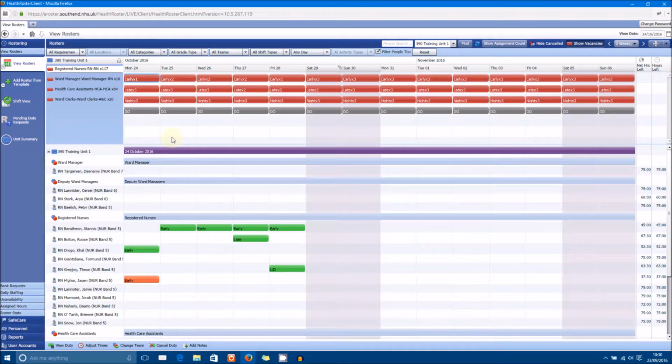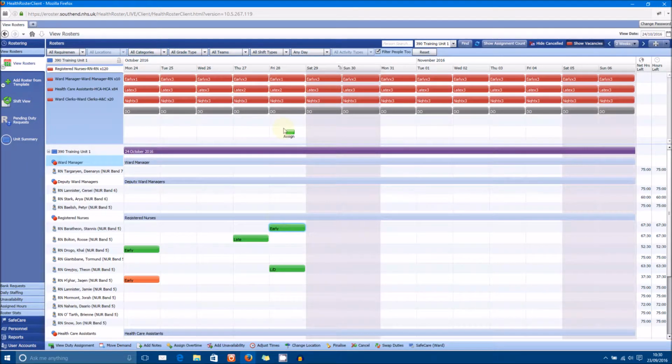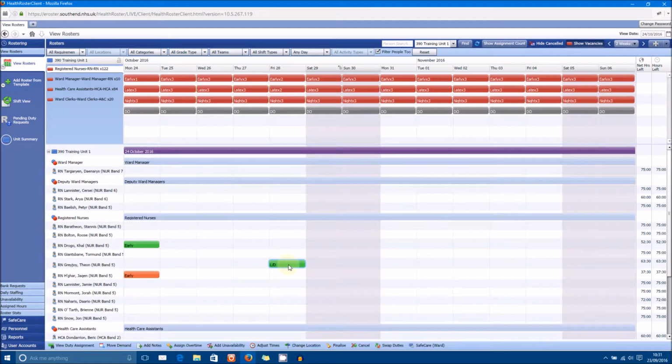So there is a way of manually and bulk assigning shifts to staff just by clicking and holding Control. Alternatively, we can just drag and drop them on and off for that matter. But the way that we prefer you to use the system is by using an auto roster. Now the auto roster is exactly what it suggests. It's an automatic building of your roster. However, it does require it to be configured. So do double check with your department or the rostering team just to make sure that you have an auto roster set up that works.